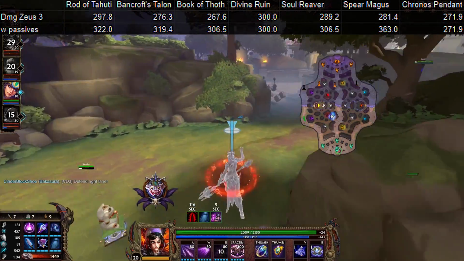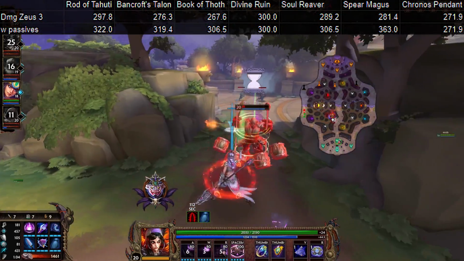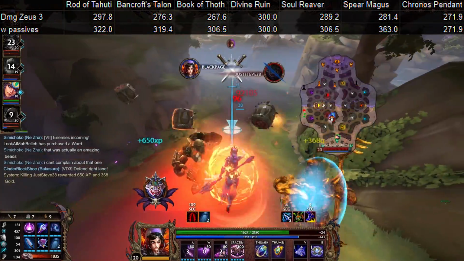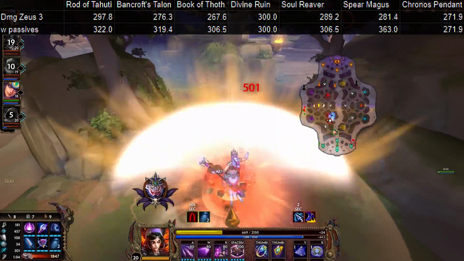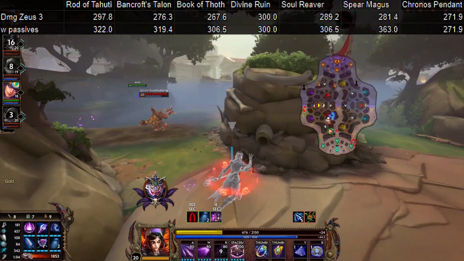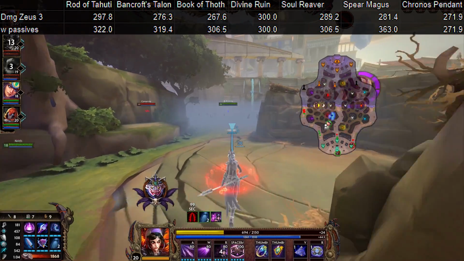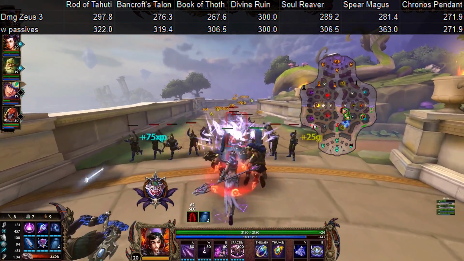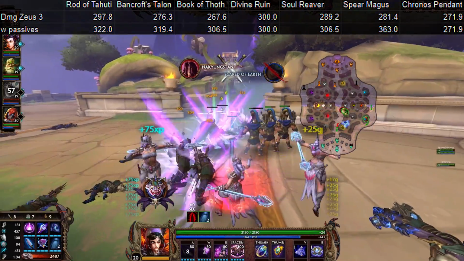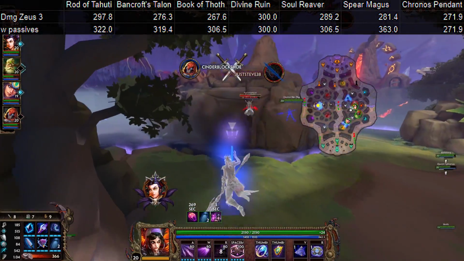Now what we can see here is that when it comes to really blowing up targets with your detonate, especially when they're low health, Rod of Tahuti is a good choice, but Spear of the Magus still seems to be a better choice. The question really is in this case if that still holds true with all the damage that you deal beforehand while applying the stacks. Considering it's just 40 defense at that point, it shouldn't be all too hard in my opinion to get more benefit out of the Spear of the Magus, but it's really situational at the end of the day.